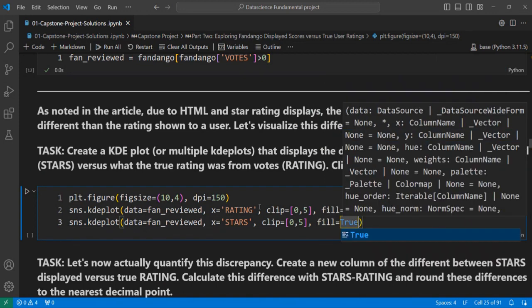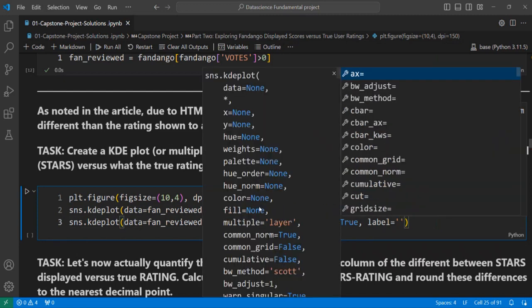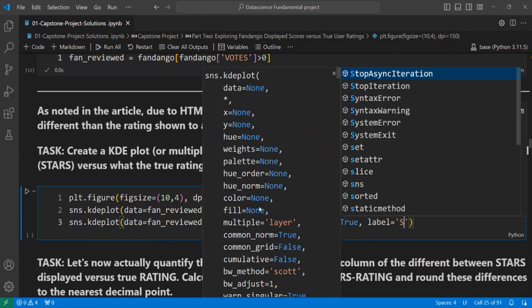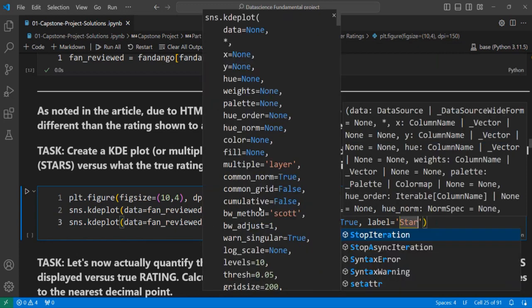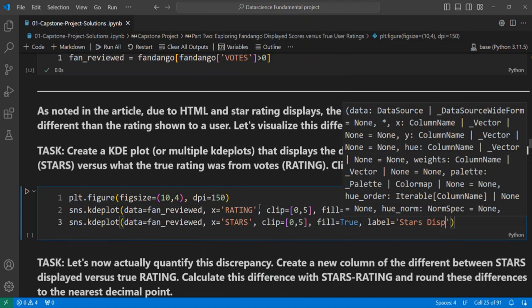The remaining are all going to be the same. Here in the label, I'm going to give stars displayed. For the previous KDE, we have given true rating, and here I'm going to give the label as stars displayed.